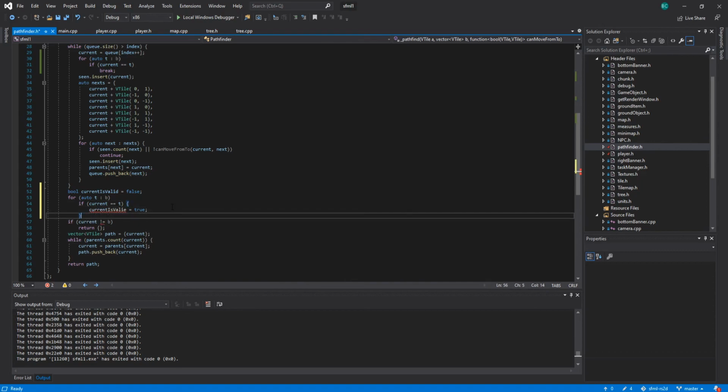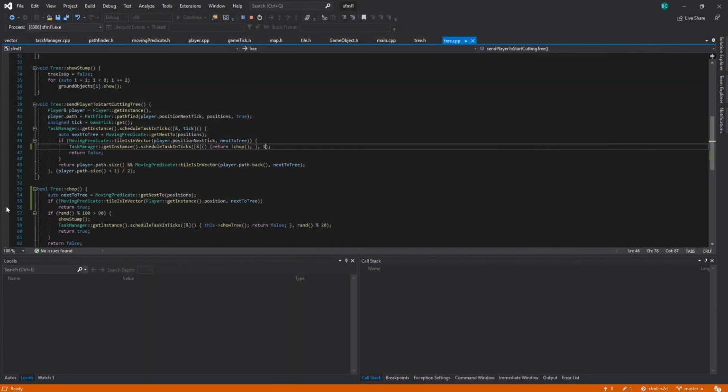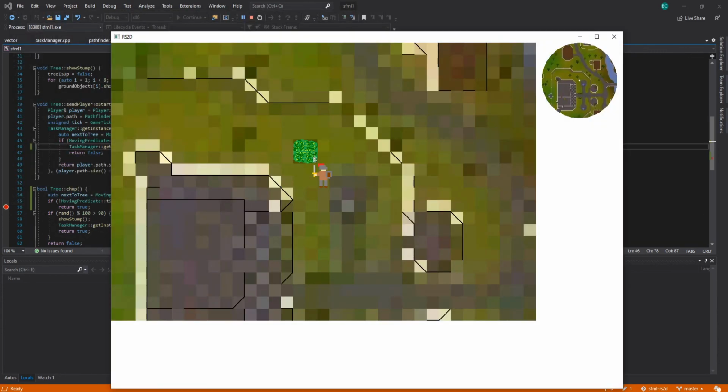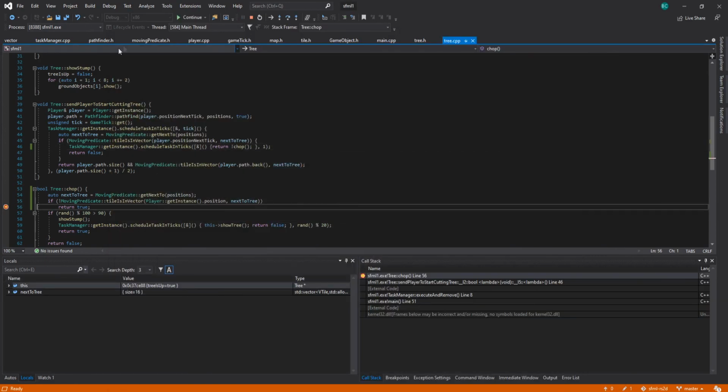And I can even break, it's not gonna be much faster, but yeah. Okay, my cat is going crazy. If current isn't valid, return that. Okay.